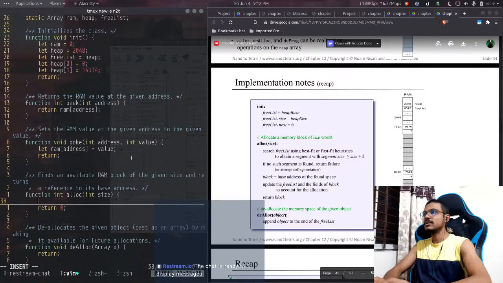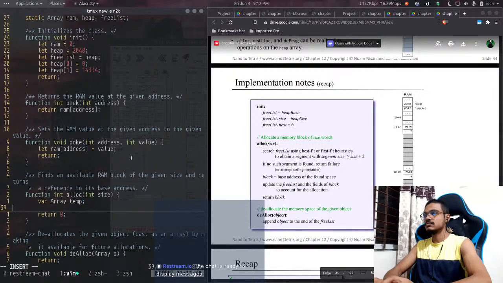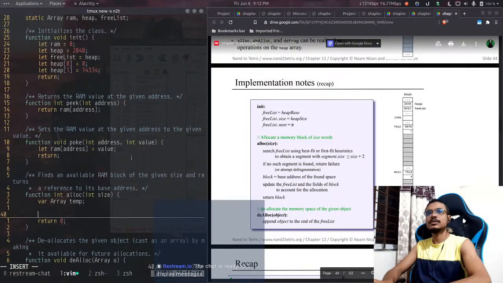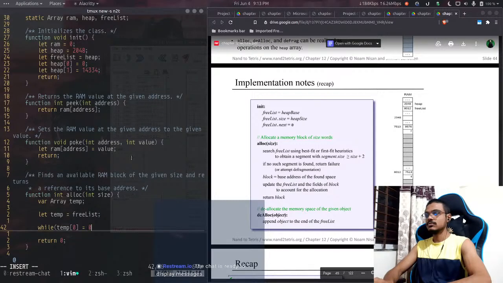I think we need a temporary variable. The type of this variable will be array as well. This temp will point to free list. Is this correct?